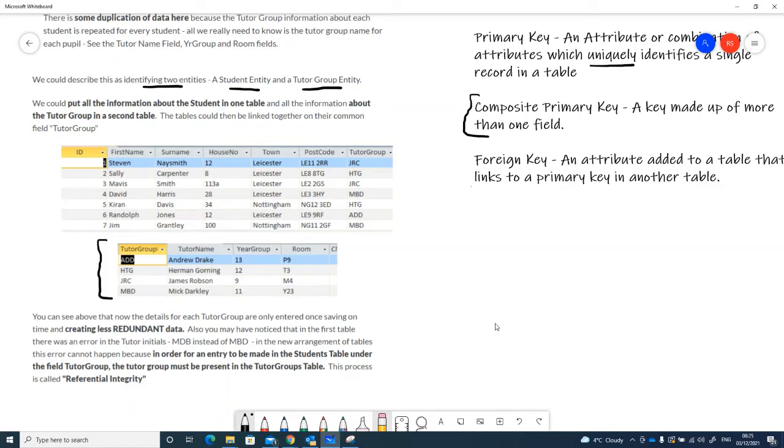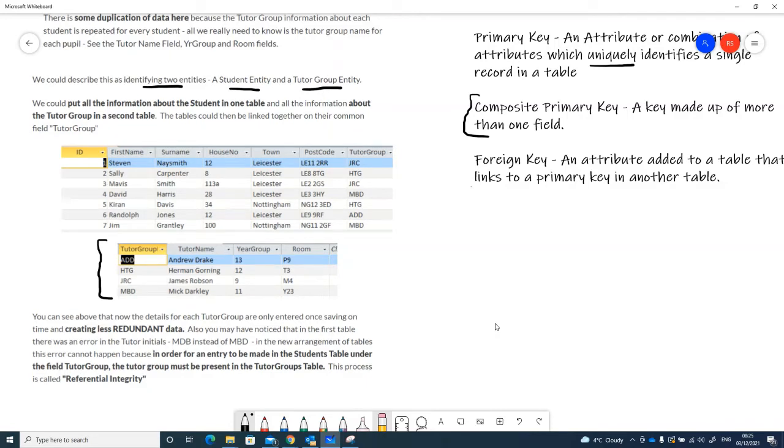We have a tutor group with an initial, and the initials are the primary key identifying that tutor group. We've got the name of the tutor, the year group they teach, and the room that that tutor group happens in. All of those are in a separate table now.